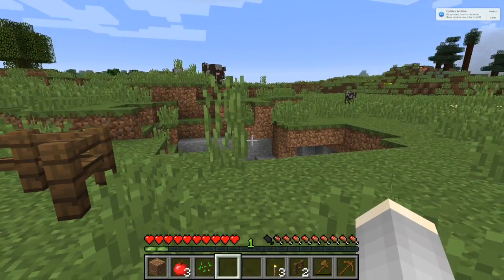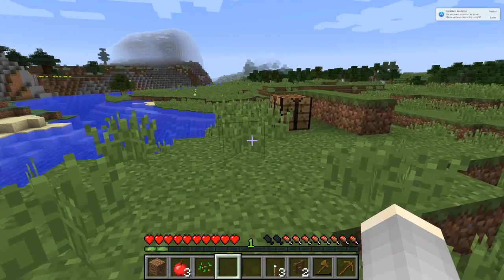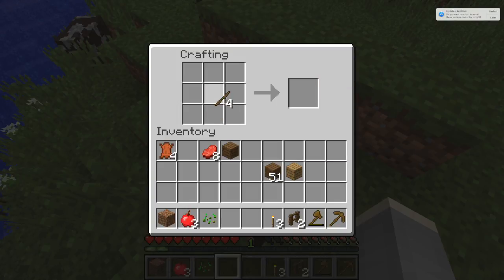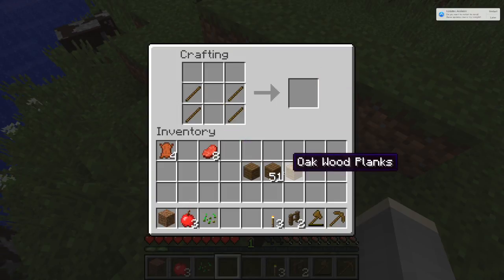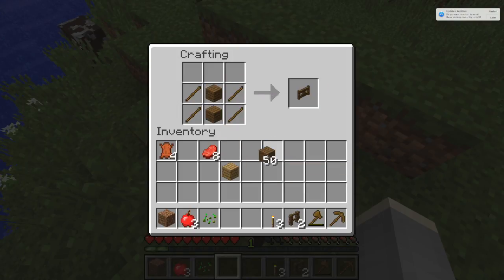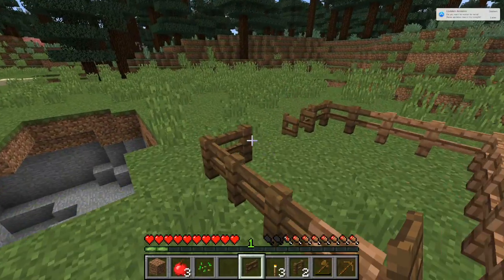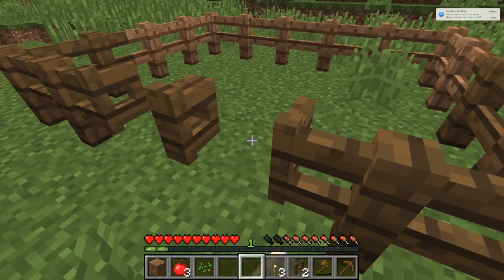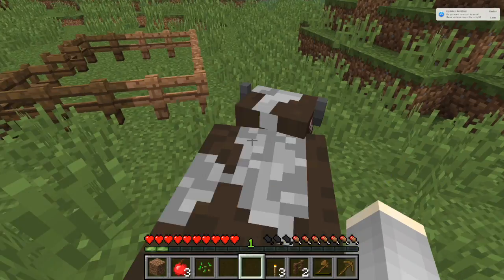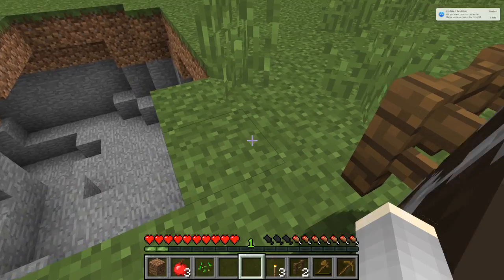Double fence gate, actually. Make it that. And now I have two spare fences. Make this. I don't think it'll work because I just saw it. Yep. And there we go. Now, cow, I need you to come into here. I don't have wheat, which makes it really, really hard.